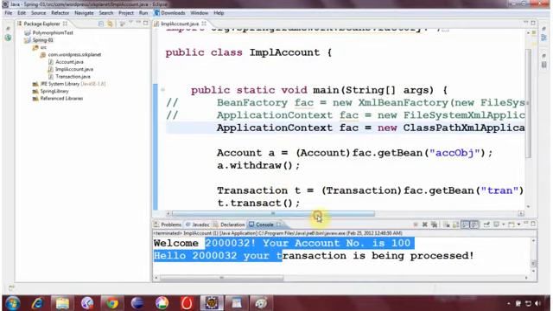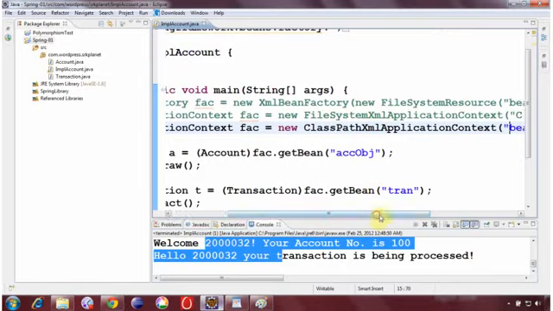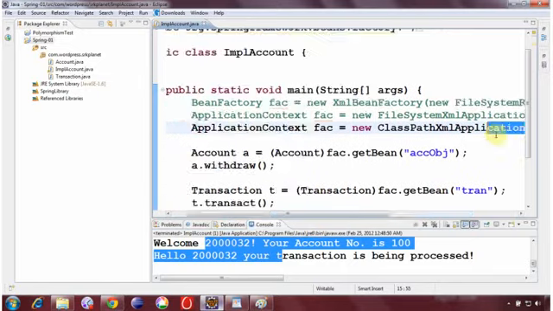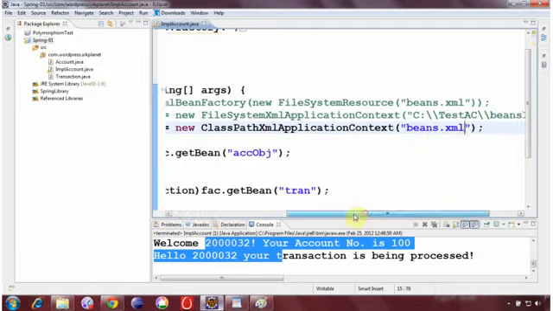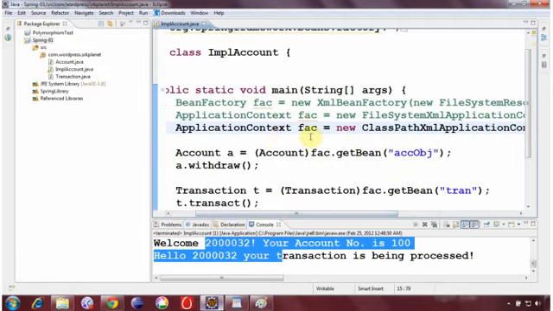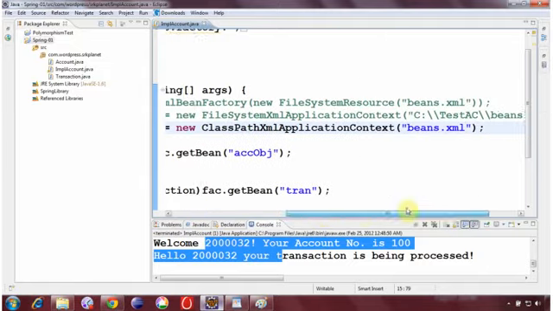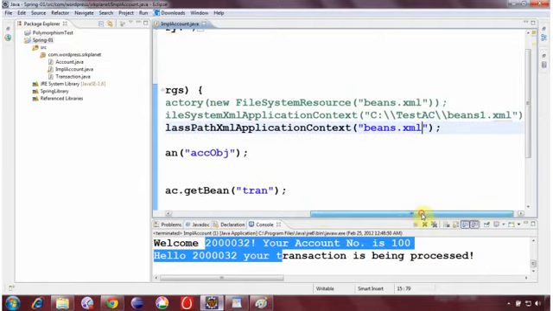Getting it? This time ClassPathXmlApplicationContext is searching for this file beans.xml in order to produce the managed bean, wire it with your application and return it as a factory produced object. So this time it was found because, wherever this resource is, we have pointed to that location, configured in Eclipse as the class path for our application.